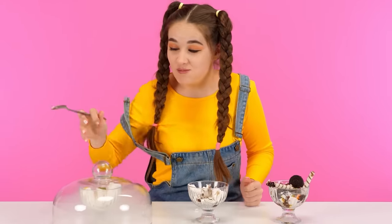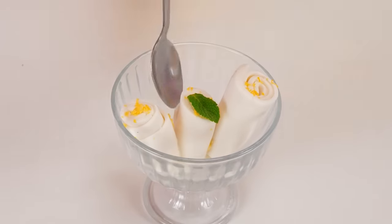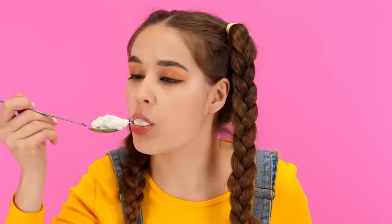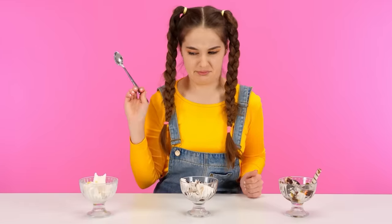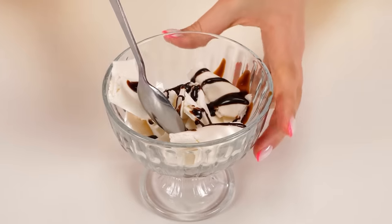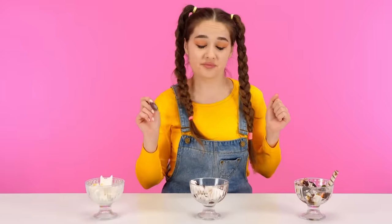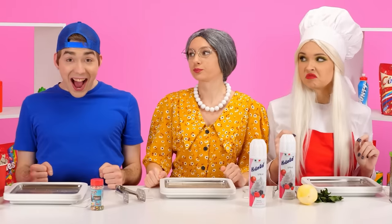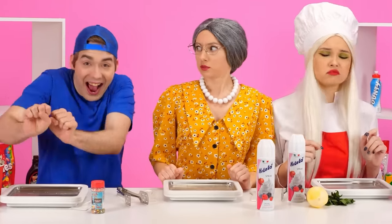So, what do we have here? Why is there a leaf on it? It's kinda strange. Let's leave it out. Ew, what a horror! I don't wanna eat it! Hey, you! Let's try another one. Oh, it's weird. But quite tasty. Oh, man! The winner is this ice cream! Yeah! I won! Oh, come on!